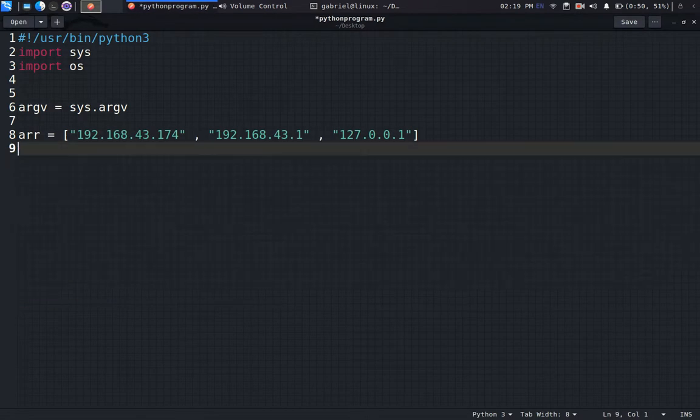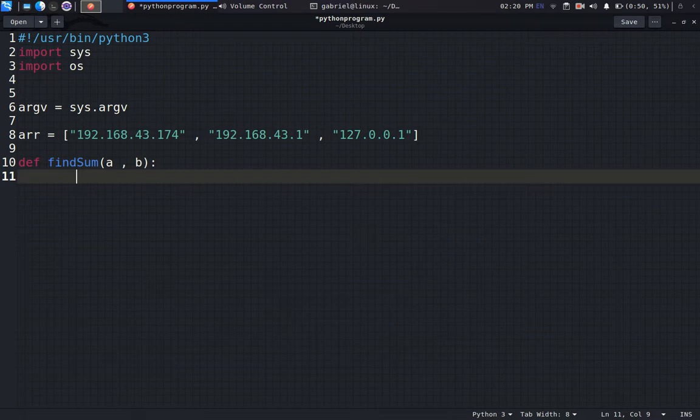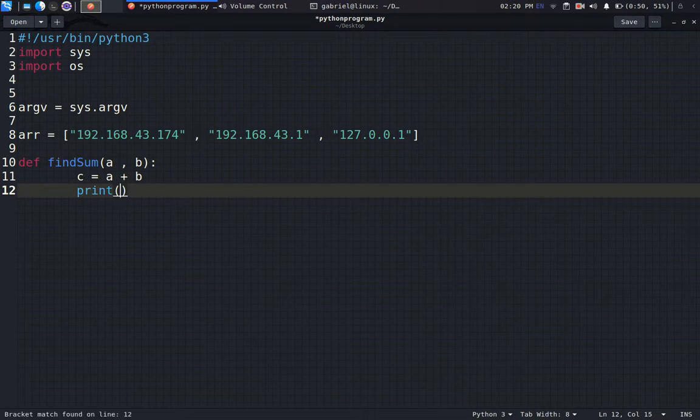Maybe you want to sum a number. You can just define a function, say find_sum, which means addition. We are going to take a and b as parameters, then pack the result into c, saying a plus b, then we print c.